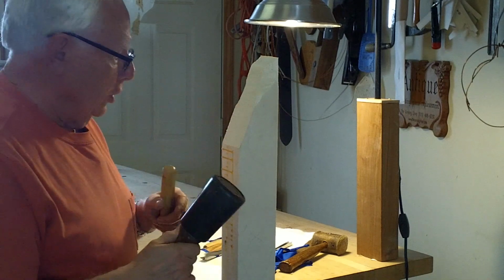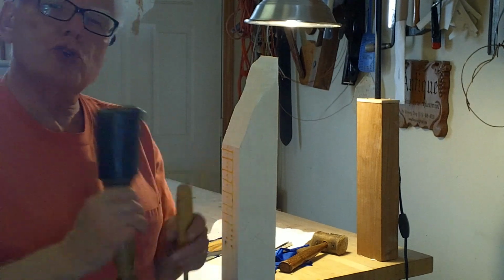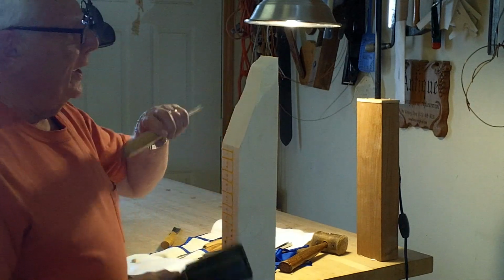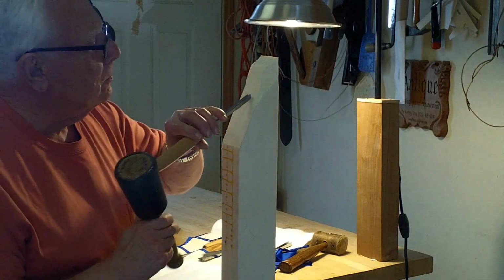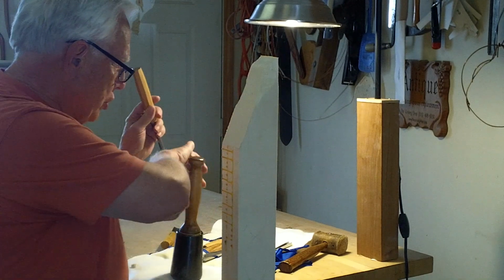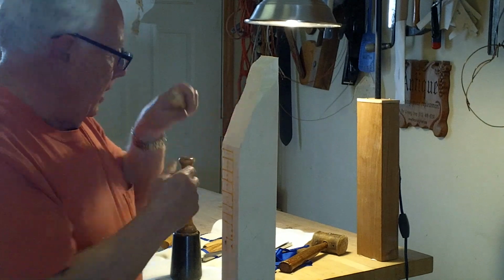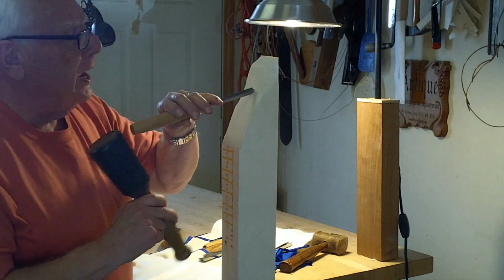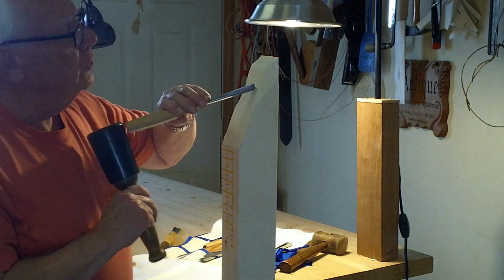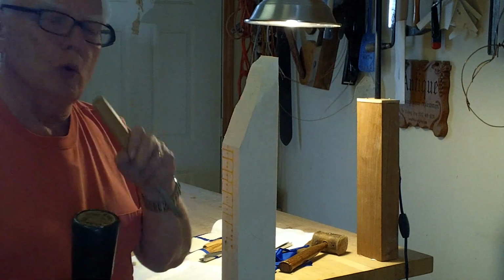That's very good. A mallet is used for power, but it's also used for control. If you are making a delicate little line and you're pushing it by hand, it's so easy to slip. But if you're using a mallet, you can be very delicate. You can bring that right to a stop, exactly where you want it.